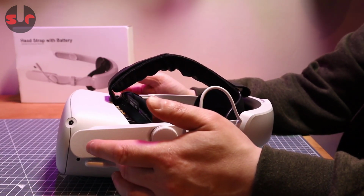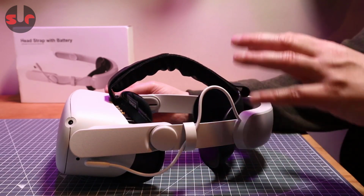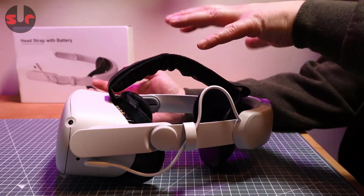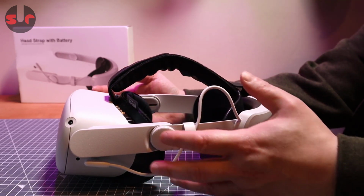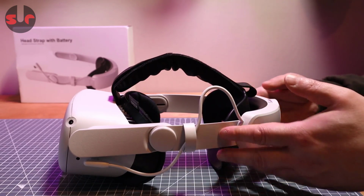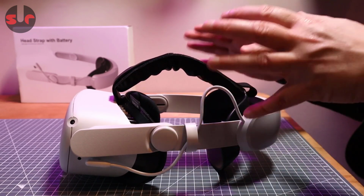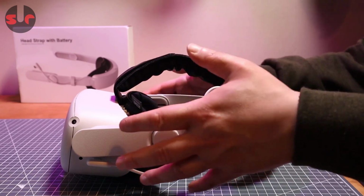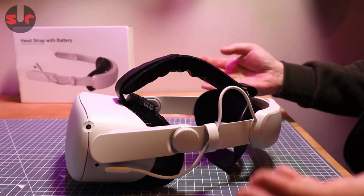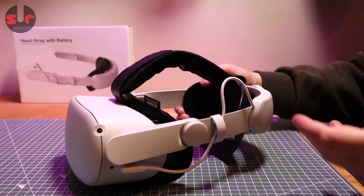An upgrade for that. And interestingly, I know a lot of people still use the fabric head strap. They aren't aware of the benefits of this sort of design, of getting something that just adds comfort and makes VR more comfortable. I'm surprised people don't get this as a standard thing and buy an upgraded head strap, because this thing makes such a difference. And this one's very good. I'd say price, performance, I think it's very good.